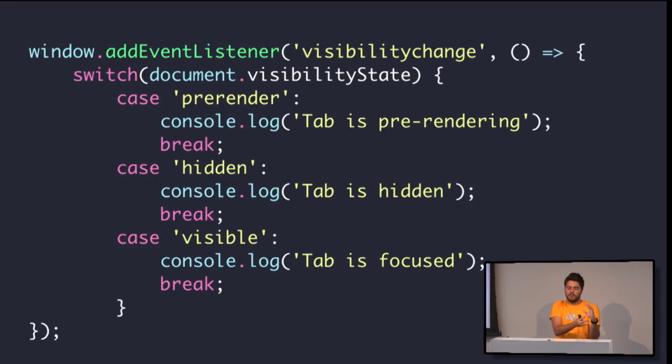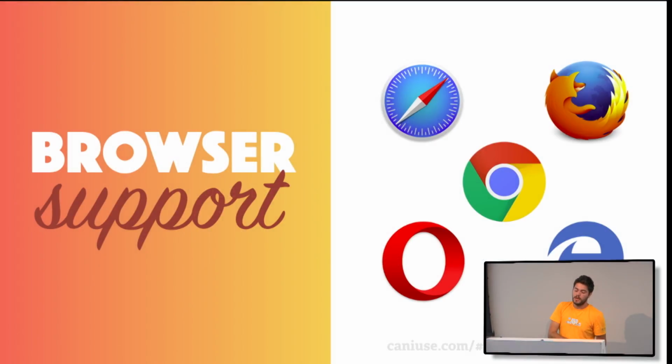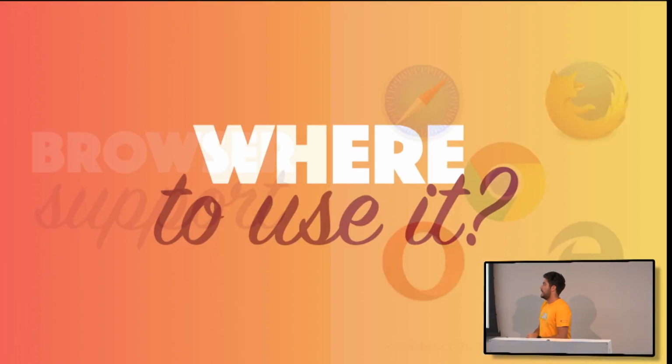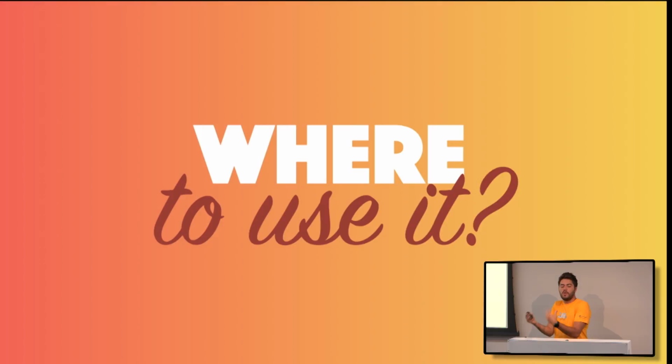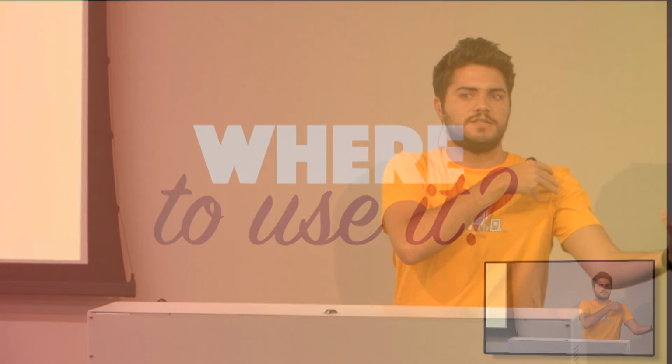The idea is that there's a new thing called link rel prefetch, something like that, that you can use so that from one page you load the other one beforehand, and you can basically check if that page was pre-rendered, if it's visible or not visible. The browser support for that is pretty cool. It's pretty good. But the question is where to use this kind of thing. Where can I identify if the page is visible or not?